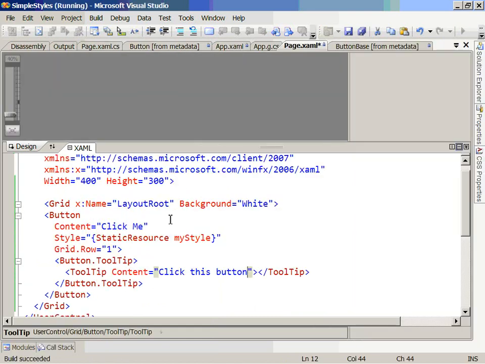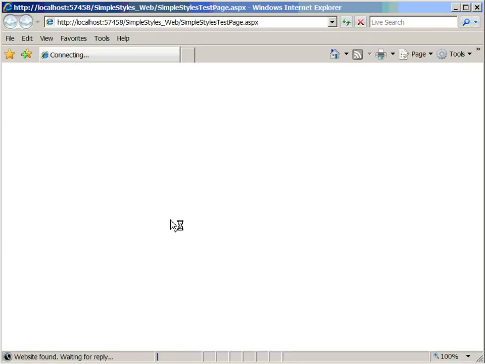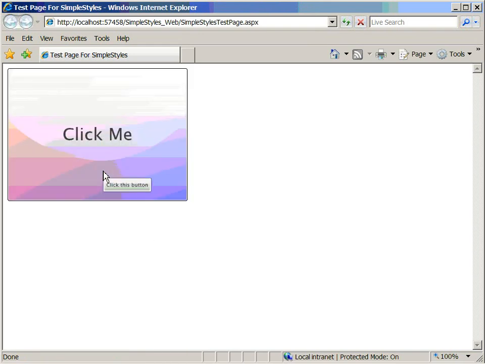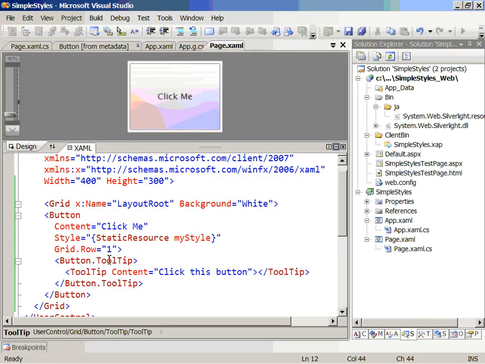Let's just wait 1 second for IE to spin up with the debugger. Okay, so we get our button on the screen, and when we hover over that button, there's our tooltip saying click this button. However, the tooltip isn't being styled really much like the button, and we might want to style it. Now we could go and build a style that applies to all tooltips, but actually there's commonality between button and tooltip in that they are both content controls. They both have arbitrary content, and they both have properties like margins and font sizes and so on.